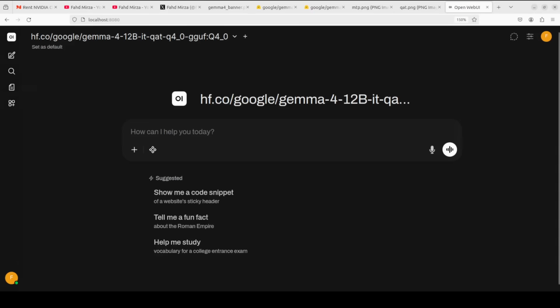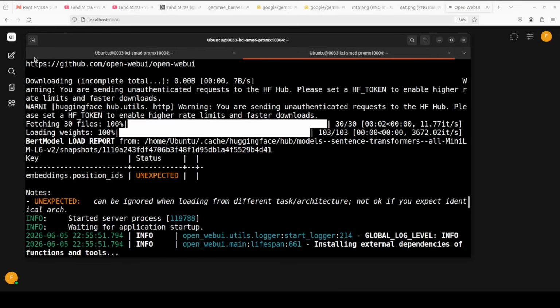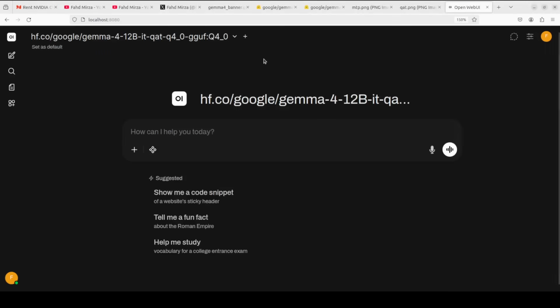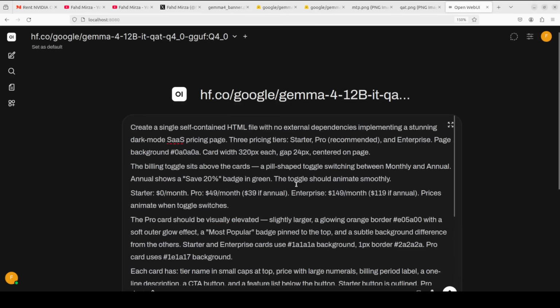And now I have opened that model, as you can see in my GUI, which is Open Web UI. This was the result of the previous CLI prompt, and this is my Open Web UI. Let's try to test this model out. First up, you can see this is a long prompt which is asking it to create a user interface, and this is a production quality interface.